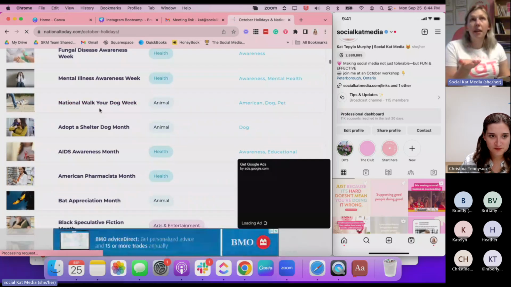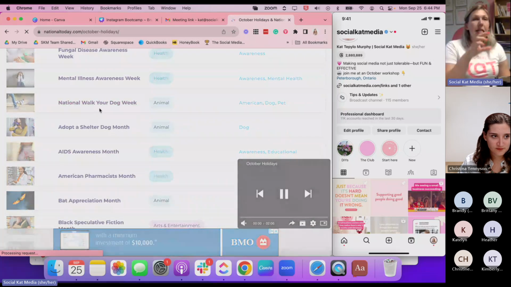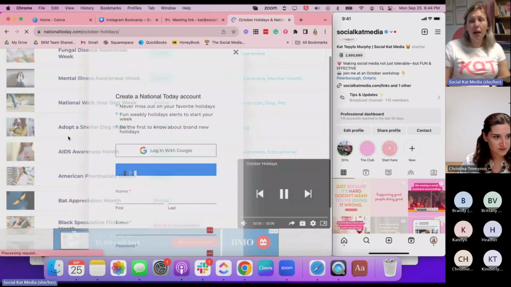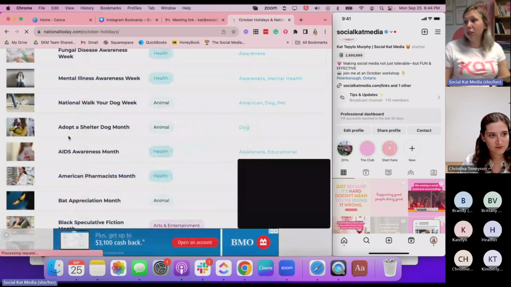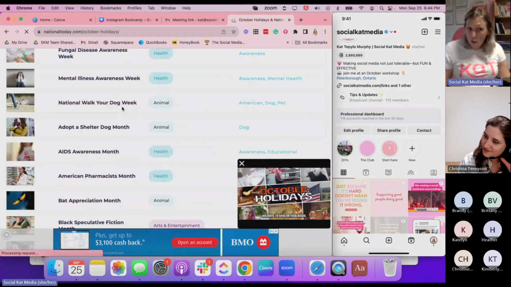The important thing to think about here is it doesn't always have to be an exact, specific call out. I don't need to make a post that is about it being Adopt a Shelter Dog Month or National Walk Your Dog Week.